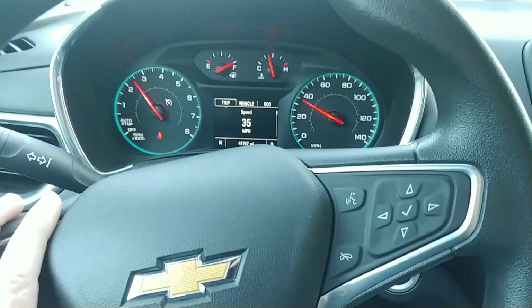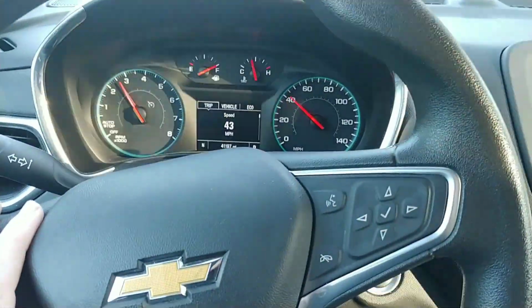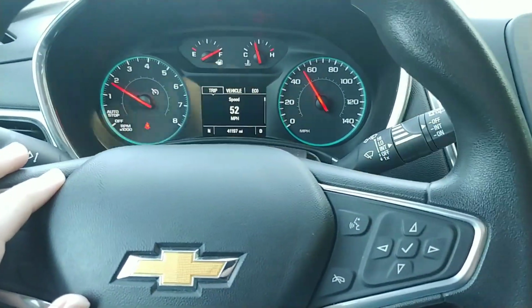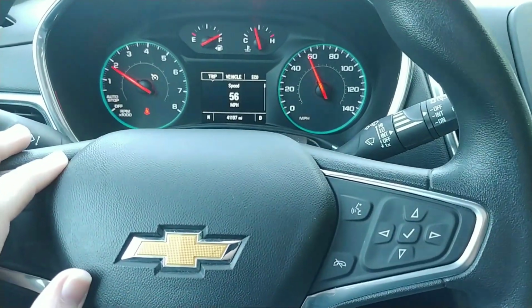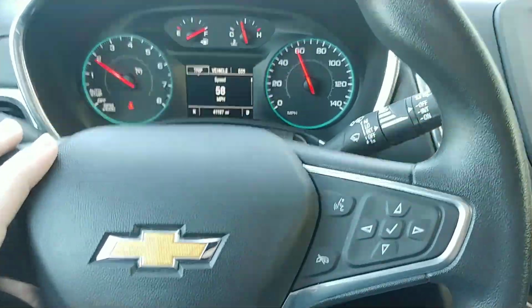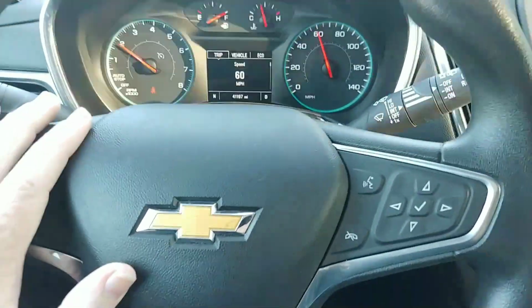It shifted to the reverse, the torque converter, which is not supposed to do it, but it did flip, and it just barked down, and I didn't crash or nothing, but it was definitely a wake-up call. So without further ado, let me stop running my mouth. Let's get into it. All right, so we're moving. We're at 40. You can see that the vehicle is in drive. We're moving here at about 40 miles an hour, 50, 60. I'm gonna wait till we get out here and get clear, make sure I got nobody around me, and then we'll see what happens.